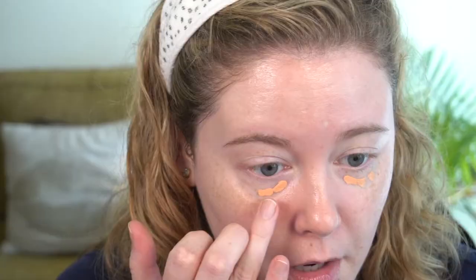Okay, so next up, I would typically go in with my Charlotte Tilbury corrector underneath the eyes, but that is definitely a cream product. So instead, I'm going to use the new, or relatively new, NARS Radiant Creamy Color Corrector in the shade Light, and this has a little tiny brush to it instead of a doe foot like their concealer does, and I think this might just be a tad dark. Here, let's go ahead and zoom you in a bit.